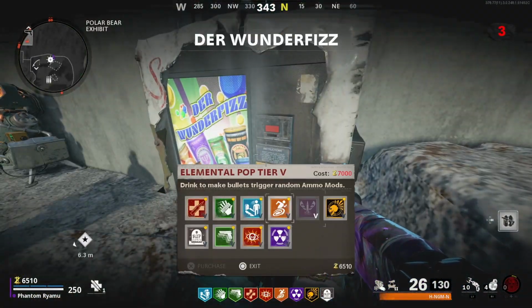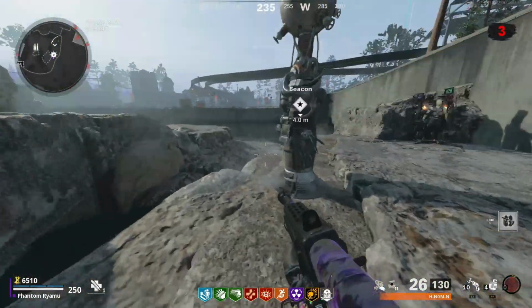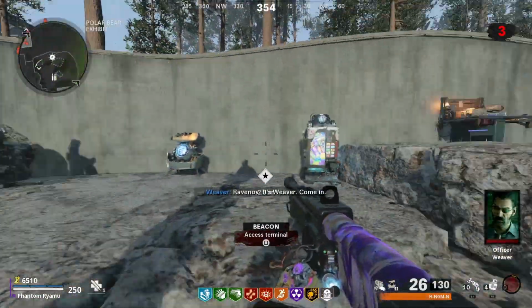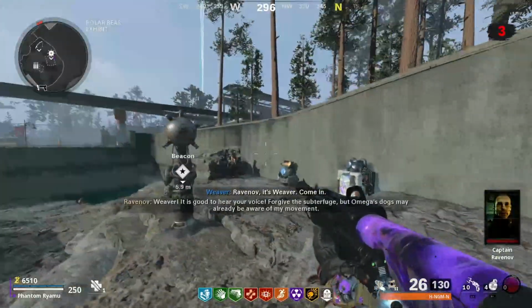Can I get a perk? No, it's a 7,000, right? Yep. Right. We respond like what we did in the other Easter egg, and then dialogue.